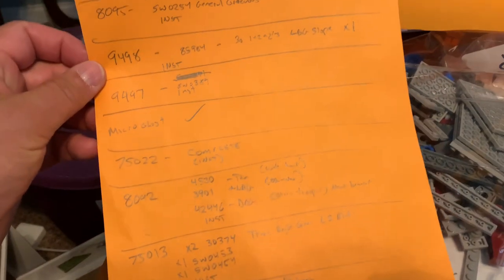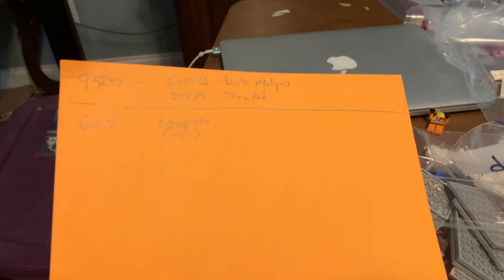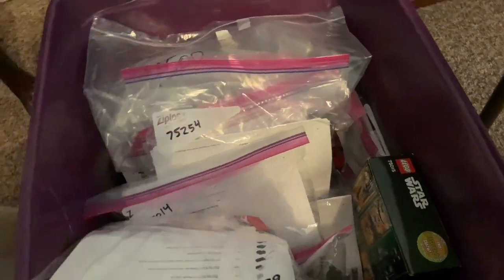I've been going through my BrickLink store getting those parts, and making a list of parts that are missing as I find them. All of the parts are here somewhere in the basement — I've just got to find them. I'm going through and making a list, putting them in baggies, putting them in a container labeled Star Wars — it's going to be Star Wars box number one. That box originally had a bunch of built sets that had fallen apart in there, and I've put all of those sets in there plus a ton more. I'm going to be able to consolidate some of this down, which is actually good — that's not disappointing.